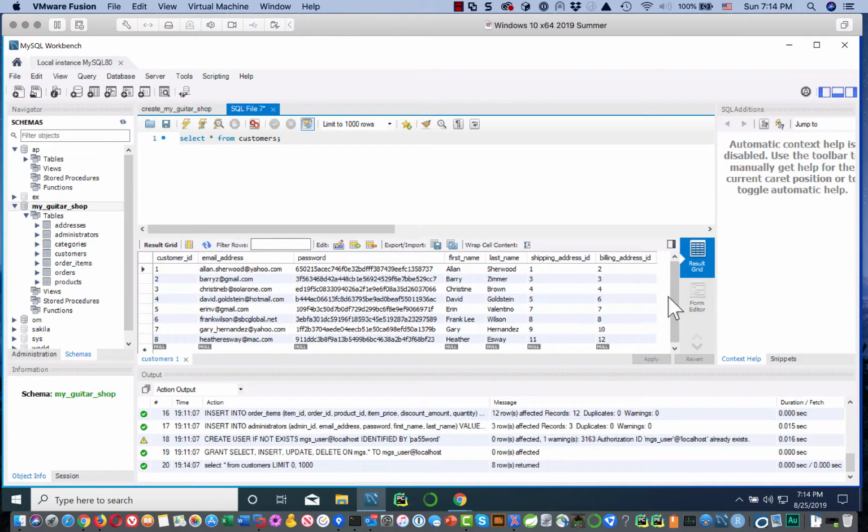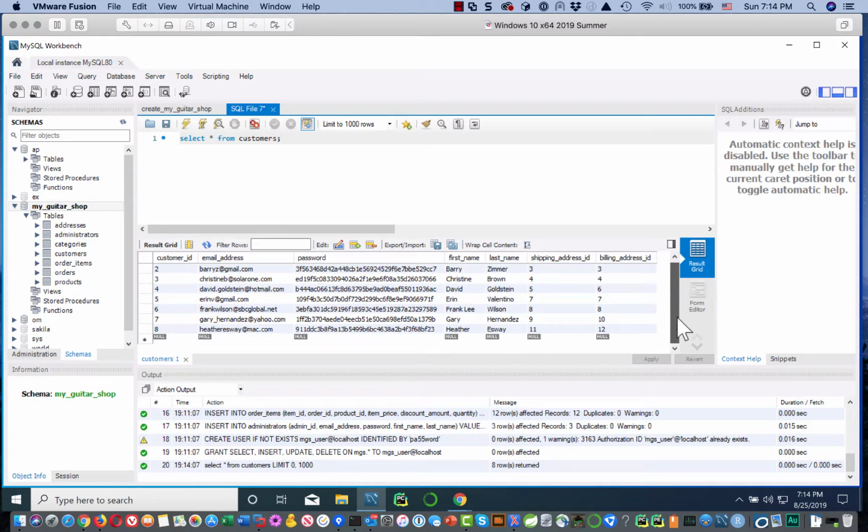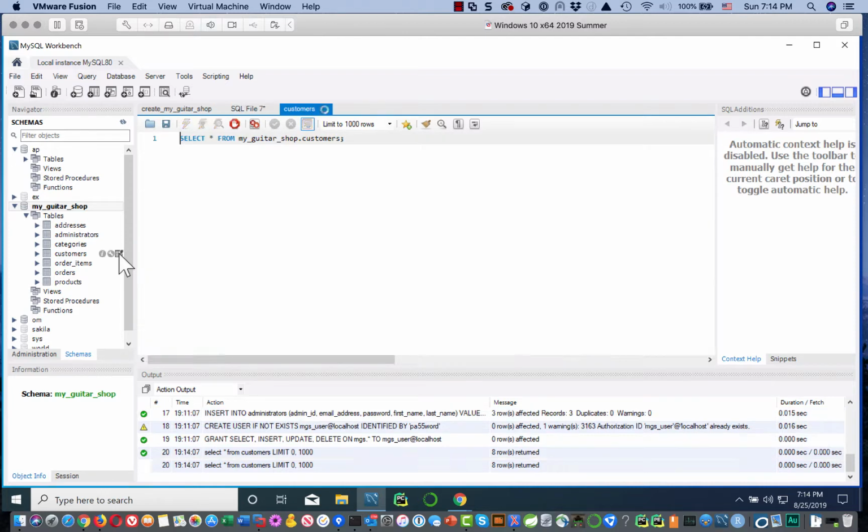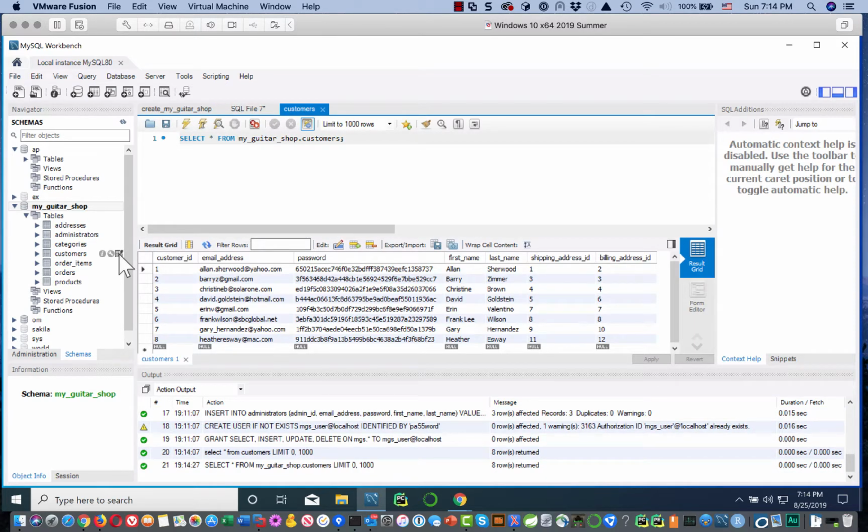And here it is. We've shown everything that's there. Okay. Now, what's the other way that you can do that? Well, you can come over to customers, hover over the customers table, and click on the rightmost of the icons that pop up, and you'll do the same thing.